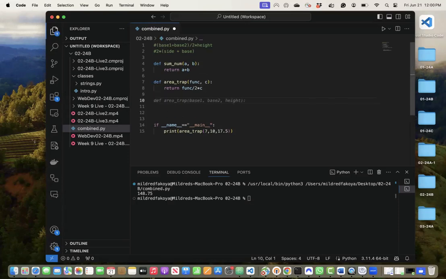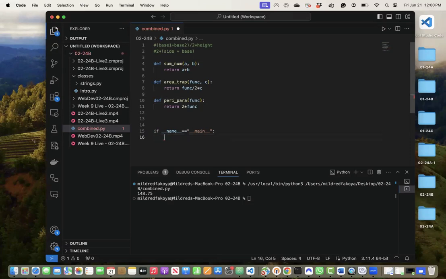We can create another function, the perimeter of a parallelogram, that is 2 times side plus base. Side plus base is what we're adding. So when we say def peri_para, this is only going to take a function as its parameter, and we are going to be returning 2 times the function. So this is just all about the concept of higher order function.